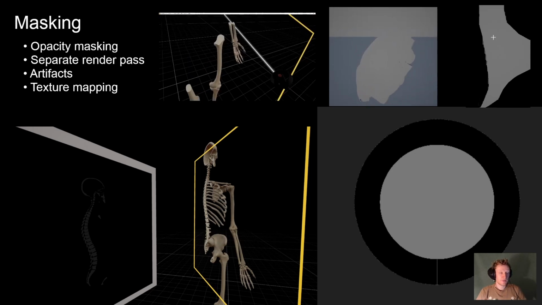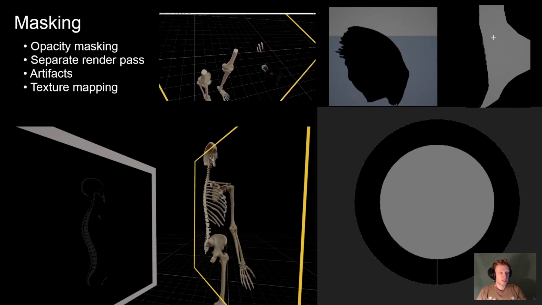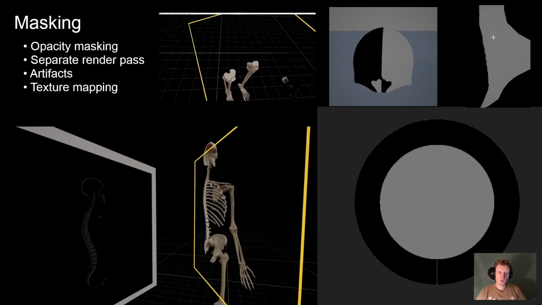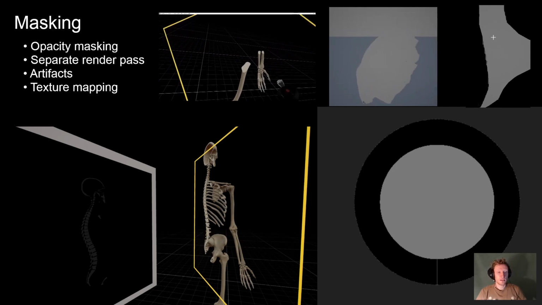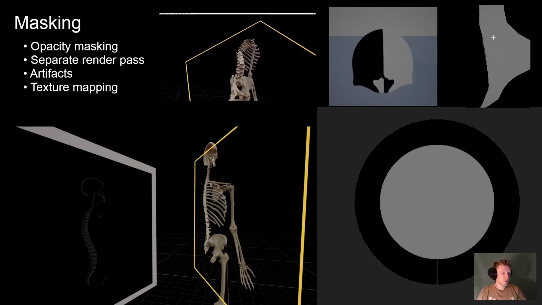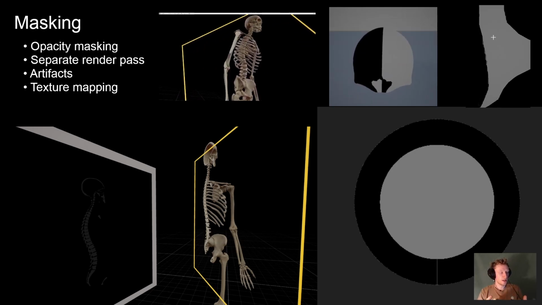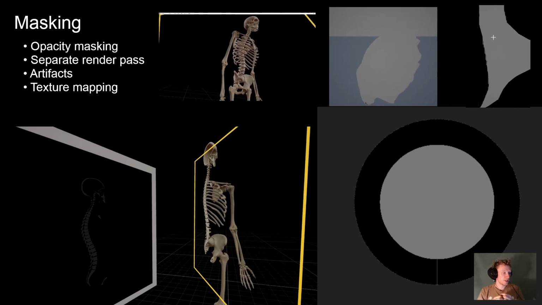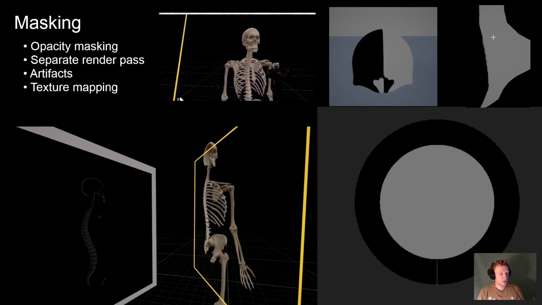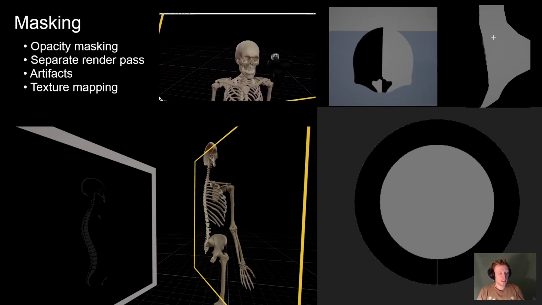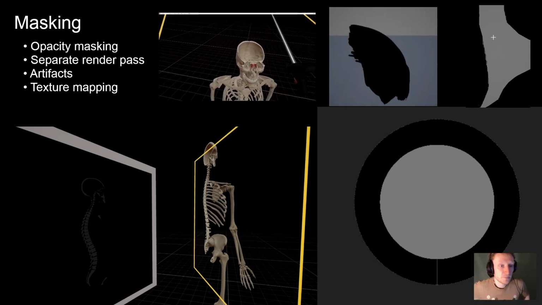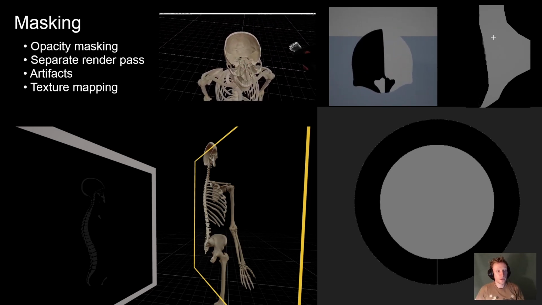It comes up with a technological challenge because when it comes to hiding parts of the body, we are basically cutting up meshes. And those meshes, we are using opacity masking from Unreal Engine 4, which basically just marks part of the mesh as not visible. So you will be able to see inside if you have a bone, and the models have only the surface, and you can see actually inside there. It's not really natural. It's something that the user probably wouldn't like to see, and it's not really nice. So we need to cover that up. And the masking feature actually comes with some choices that we had to make along the way.